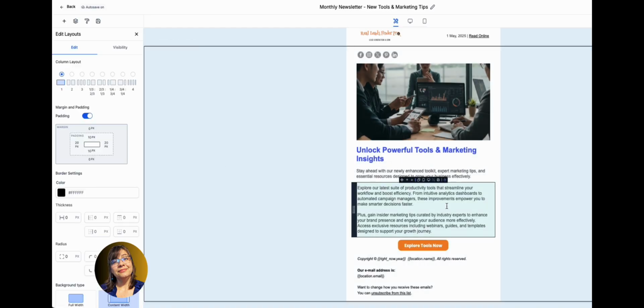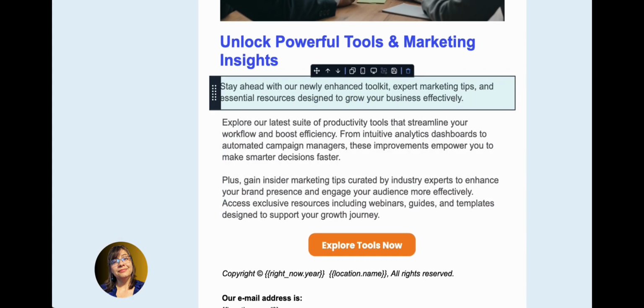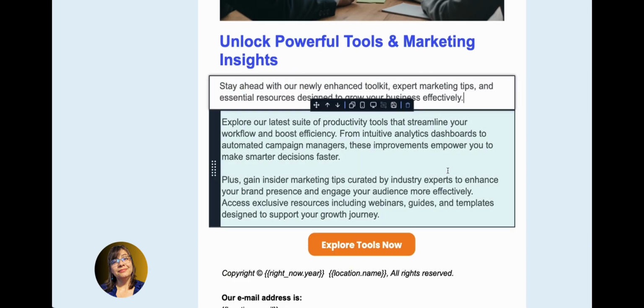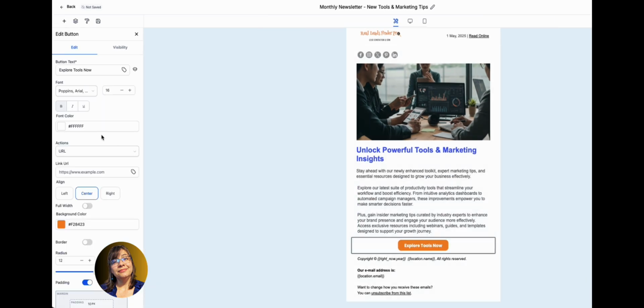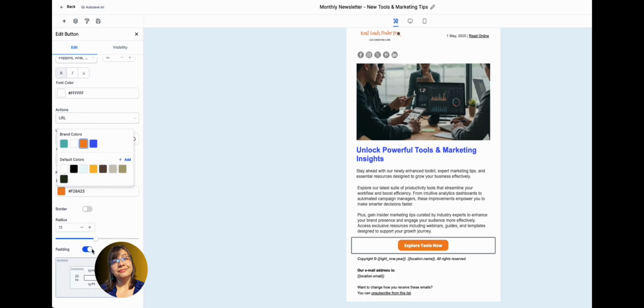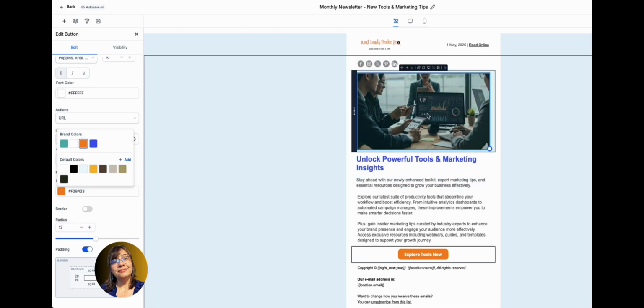As you can see, you can easily edit any of this text here, right? I can edit it, I can add whatever I want, I can delete. And as far as the buttons here, this is a link, right? So you just tell it, yep, I want it to be a link, and then you paste the link right in here. You can easily change out colors, you can add new colors. There's a lot of customization you can do here. You can change out the image.